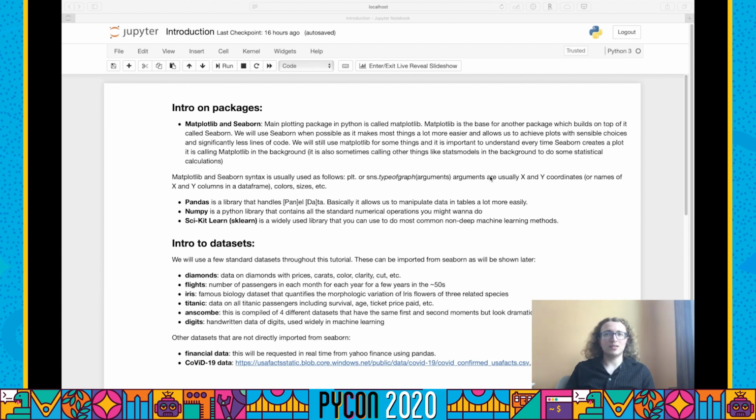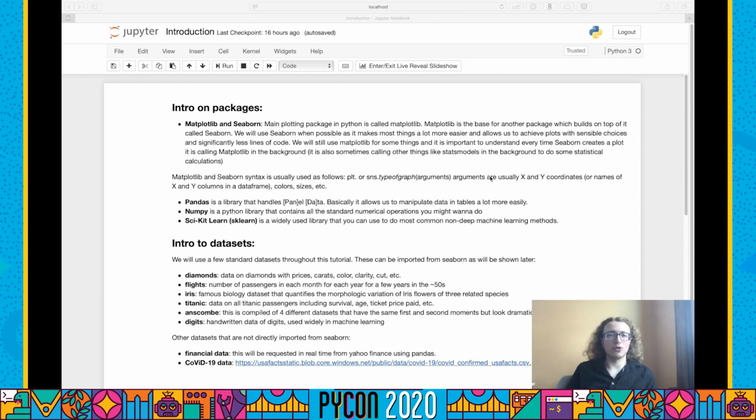So before we get started, just a quick introduction to some of the packages and datasets we're going to use throughout this tutorial. Matplotlib is the main plotting package in Python. It can do a lot of things and has a very wide scope, but it can be a little difficult to deal with sometimes. Seaborn was built on top of matplotlib to make it easier to do statistical plotting.